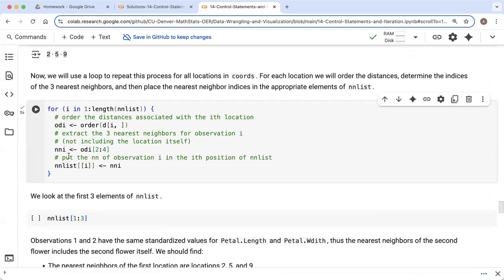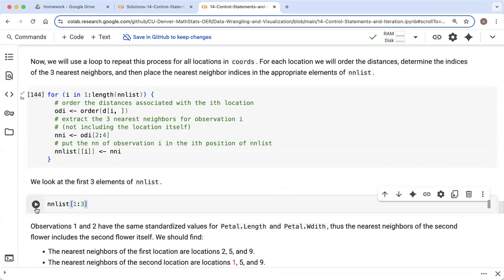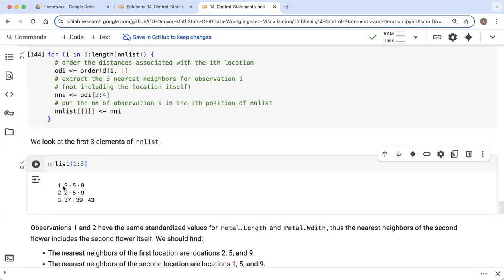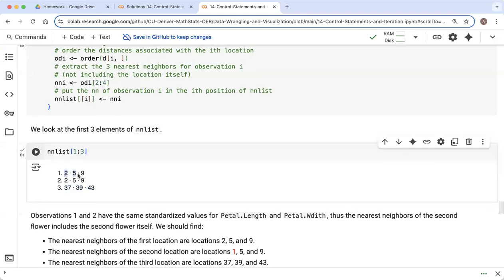It did all of that really quickly. We don't see any output because we didn't ask for anything to be displayed on the screen. But if I look at the first 3 elements in this list, it's going to list the nearest neighbors for flower 1, flower 2, and flower 3. So this is telling me that observation 1, its nearest neighbors are 2, 5, and 9.